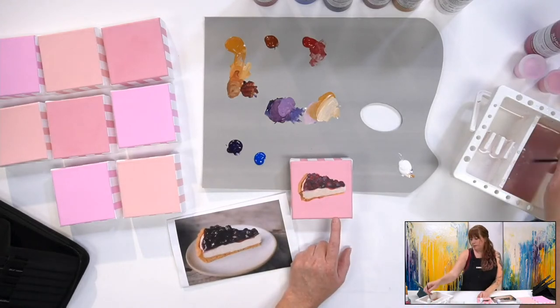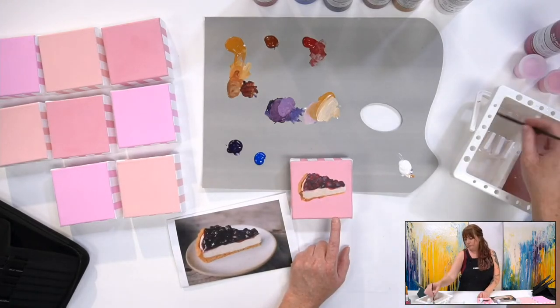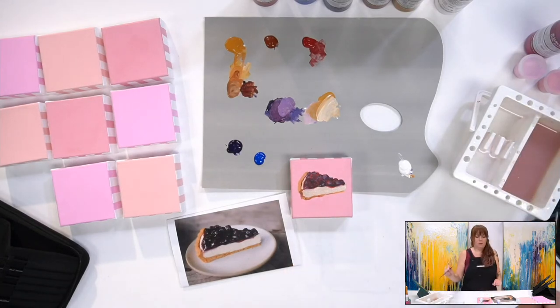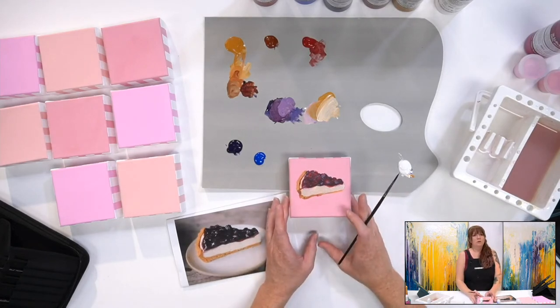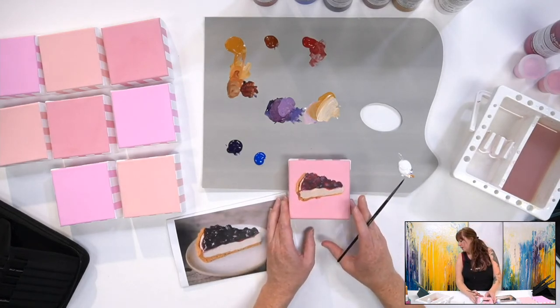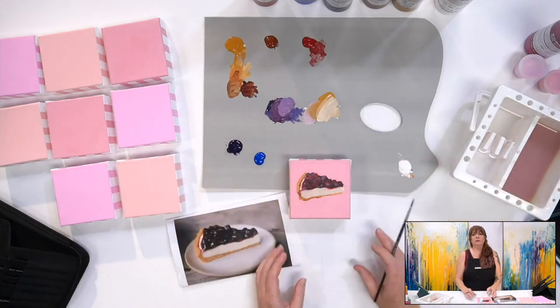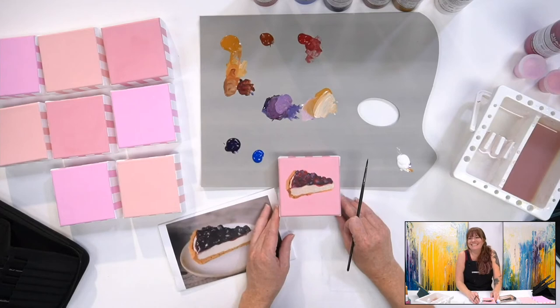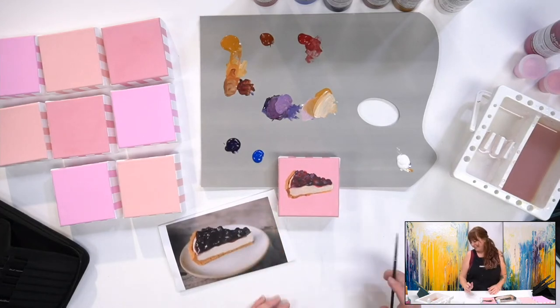That's kind of a shadow down here. Actually, you could probably... Would it be better if... you guys let me know. Would it be better if we zoomed in a little bit to the actual painting? I feel like that would probably be a little bit more interesting for you guys. Let me know.